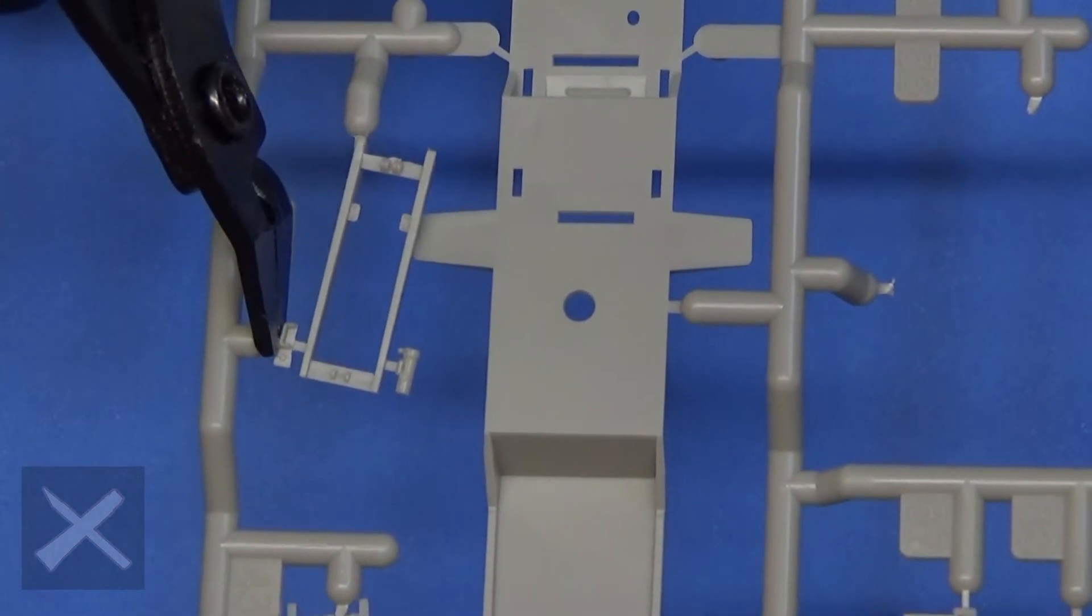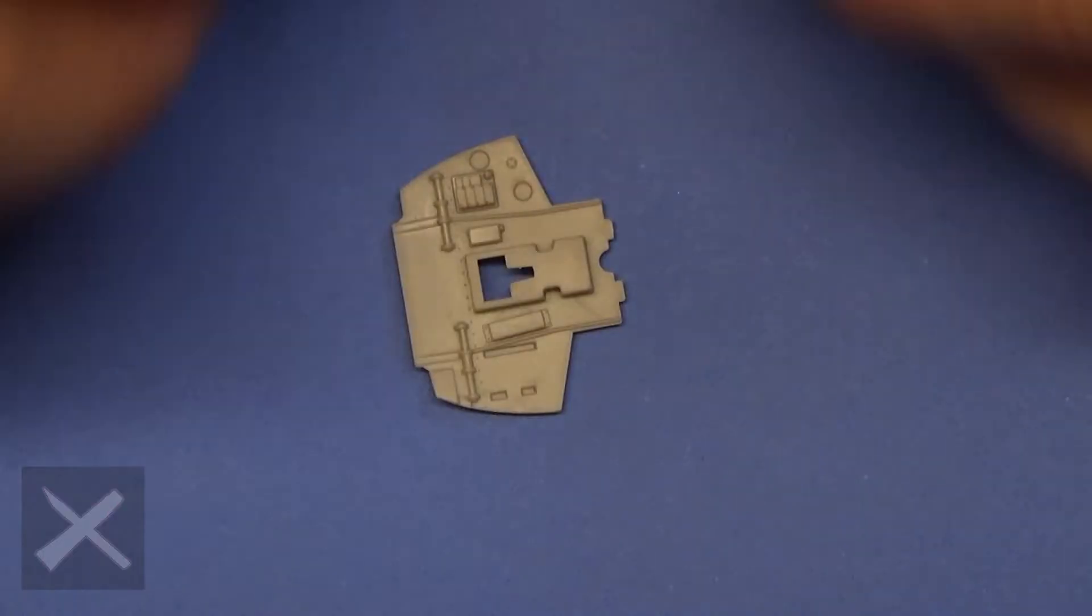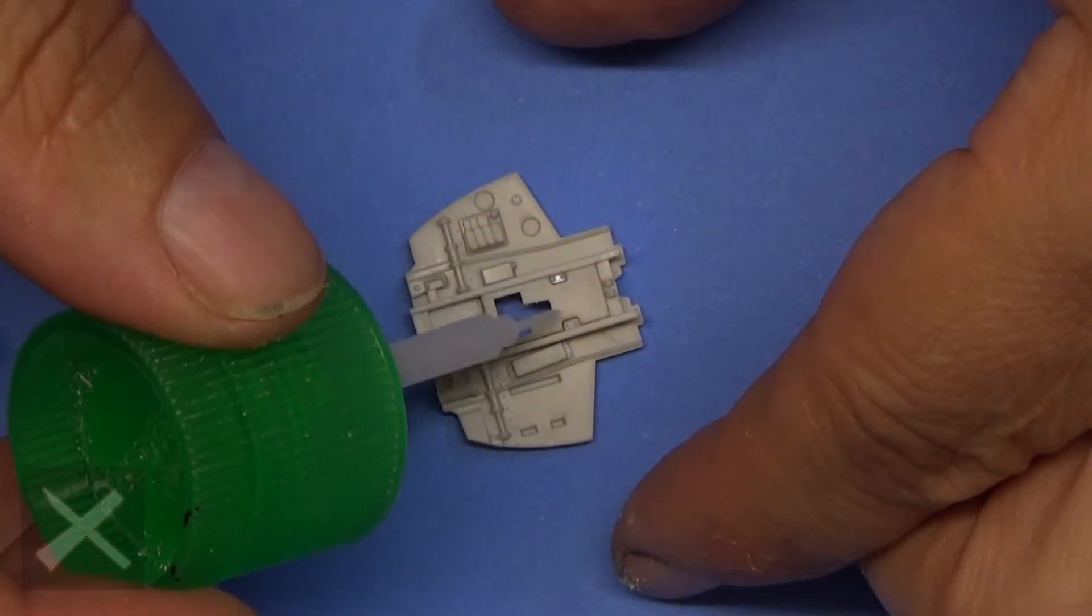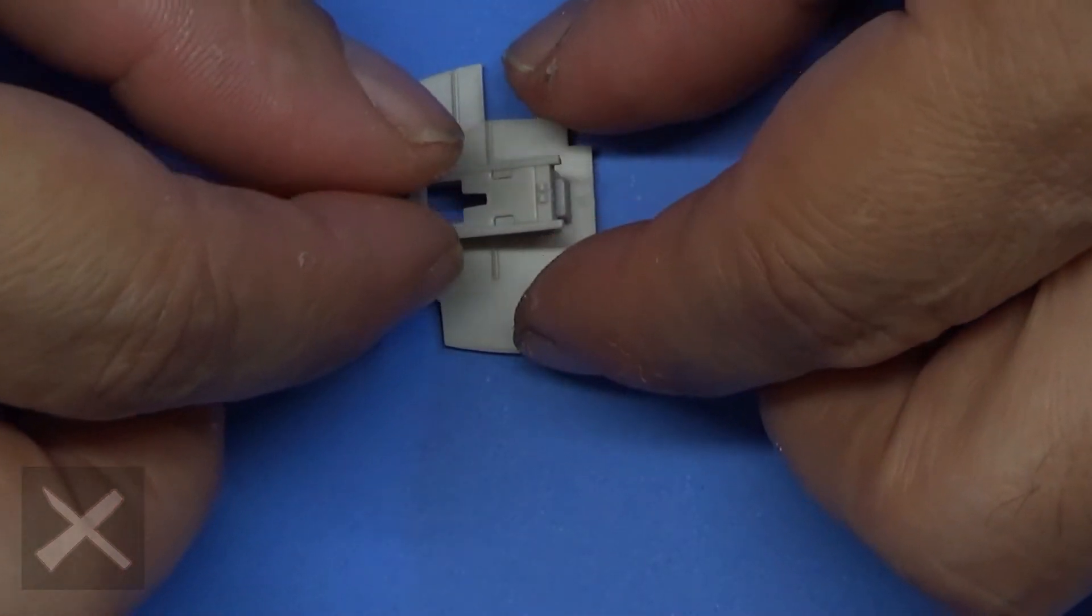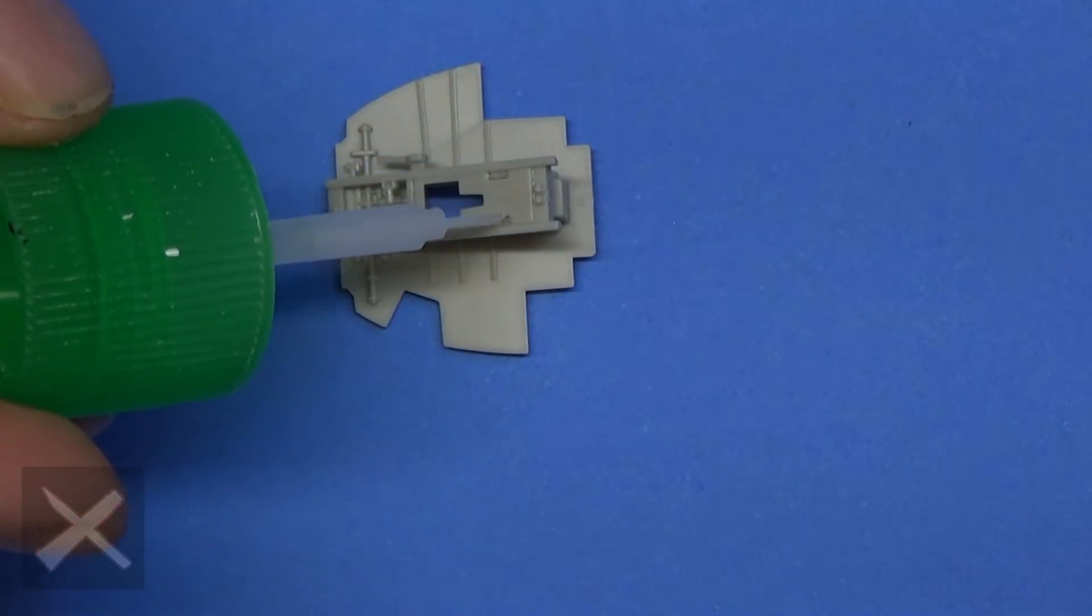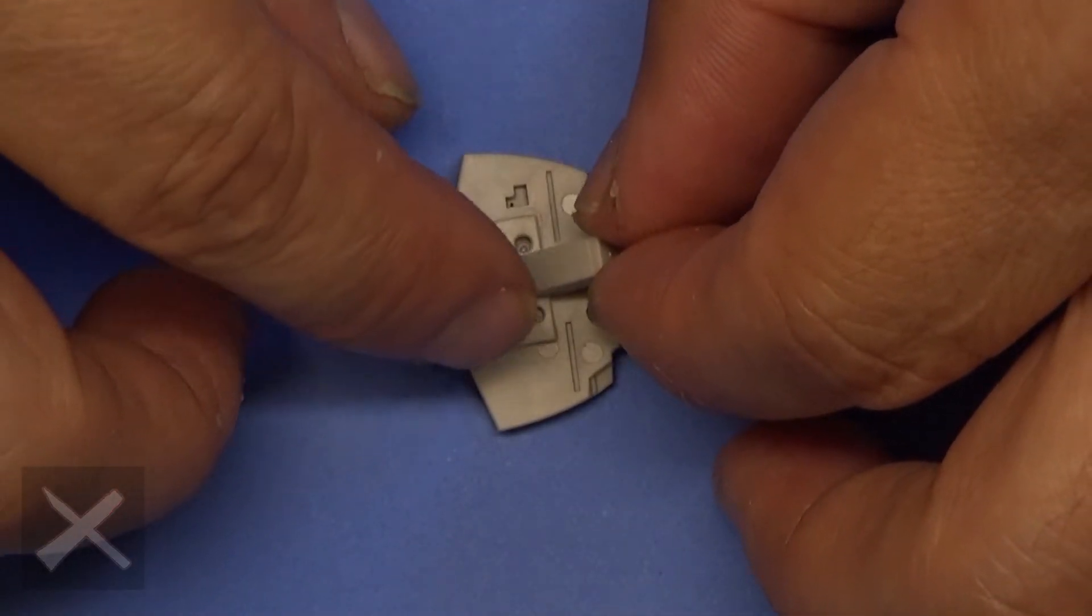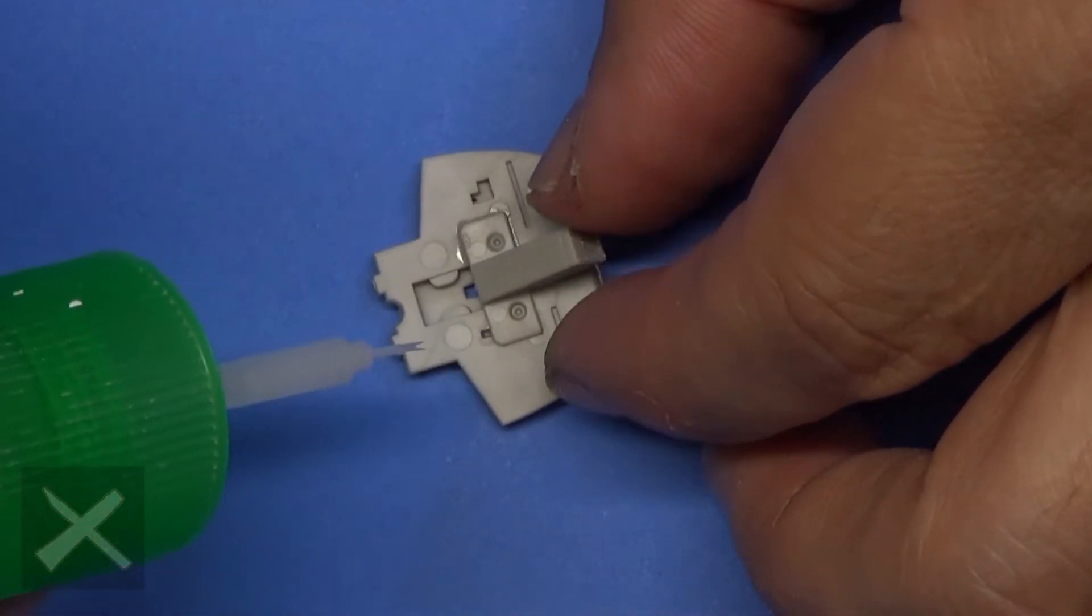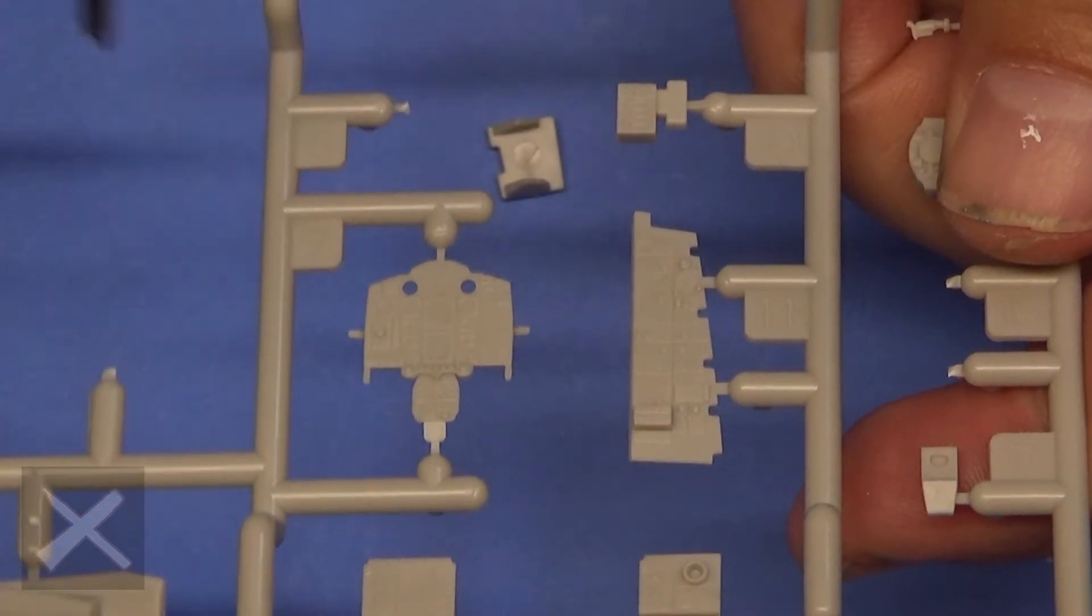Got more of the instruments right there. This is part of the bulkheads. One of the bulkheads definitely has these and they just melt into the plastic. Look at that. Once it's in, it's like, where'd it go? This is a highly detailed kit. Tamiya did a really nice job on it. Most people say this is one of the best kits ever produced. Of course, that is an opinion. Put this right here. Find a way to hold it in place. It's a little top heavy. Once you get that glue down, shouldn't be a problem. These are side panels. And one little panel that goes on top of that.